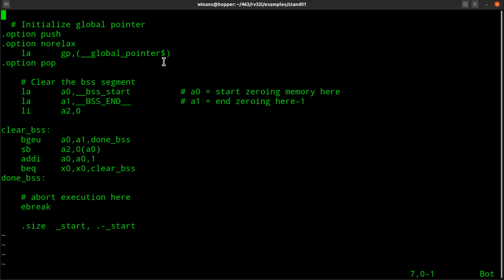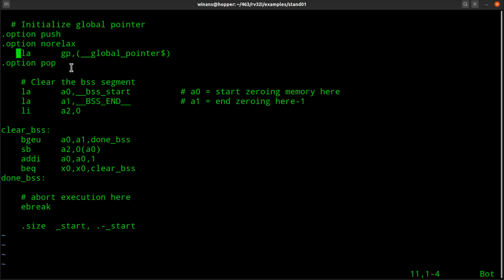Those percent PC rel high and percent PC rel low things are functions in the assembler that allow you to figure out which 20 bits belong in the LUI or the LAPC part versus the add immediate. None of that we have to worry about if we use the pseudo ops, so we don't need to get so much into the detail there. We just need to understand that there's a little bit going on under the hood when we use these pseudo ops. That's the whole point of that.